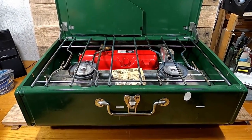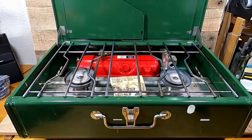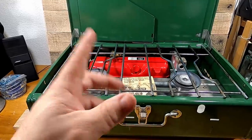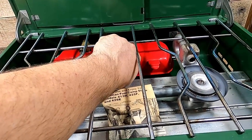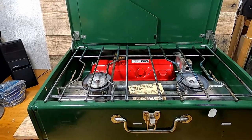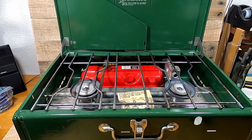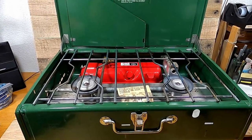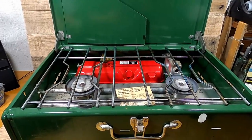If you see these out in the wild and they're in good shape, be sure to pick them up. They can be a bear to ship, but they're made out of metal so they withstand more damage. When you ship something like this, make sure you pack it appropriately — put a lot of newspaper inside. And always make sure there is no fuel in the tank. If there is, just unscrew the knob, pour it into a glass jar, clearly mark it. I normally use it to light a barbecue or burn leaves — we live in Missouri, that's how us hillbillies take care of stuff.